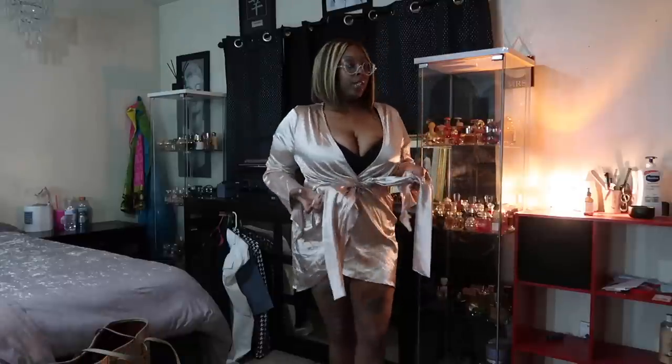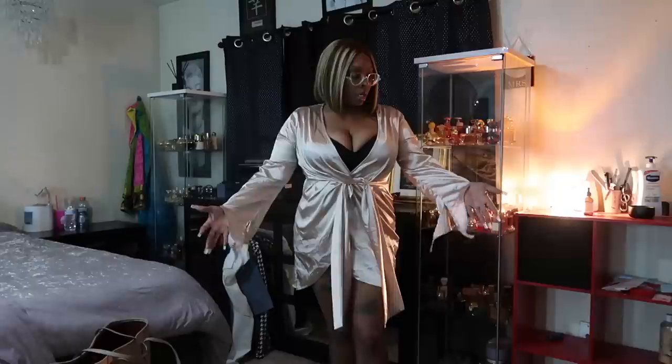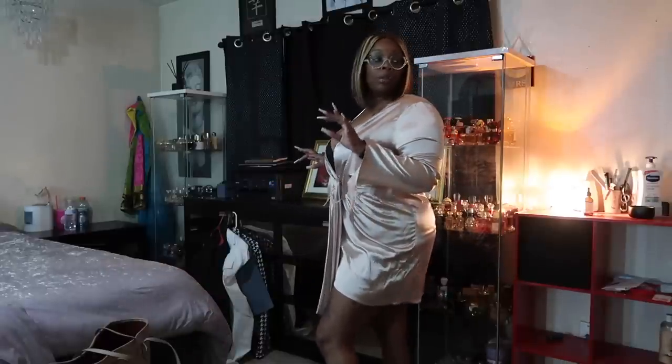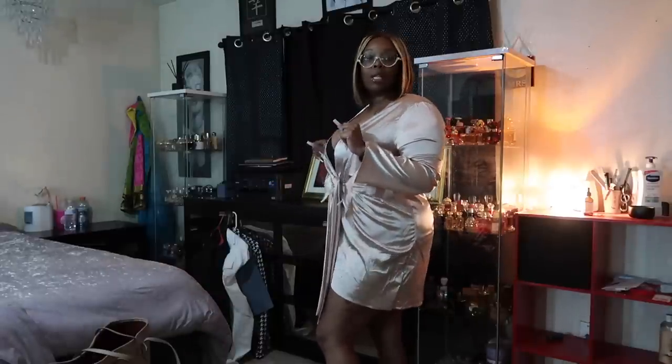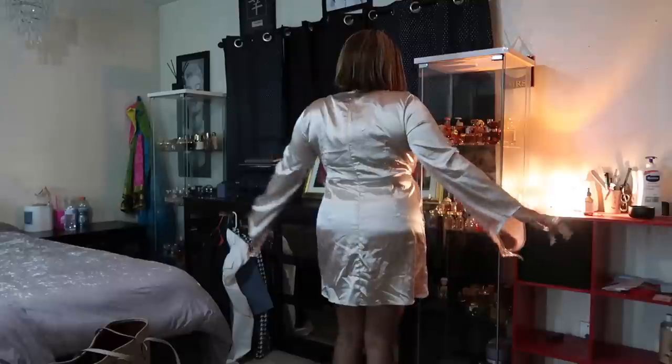Guys, so I have this dress. I can't move too much because baby is short. In brown and yellow. And I saw this gold color. It's like a light gold. I had to have it. It's really thin satin, but it's really cute. Girl, I thought the thing was moving. Okay. That's what it looked like.